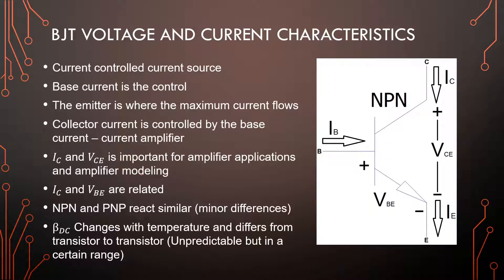First off, a BJT is a current controlled current source. So the base current controls the collector current. The emitter current is the total of these two. So with Kirchhoff's law, IB plus IC should be IE. And this arrow here indicates the direction of current flow in the device. So this arrow indicates to us where the maximum amount of current is flowing and we know that from there we should do something with it.